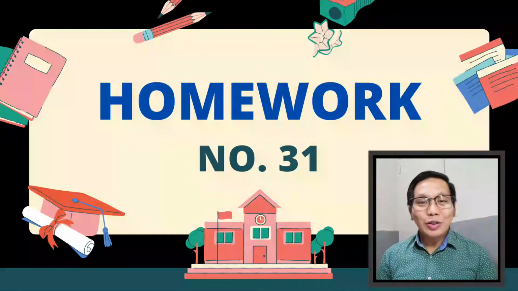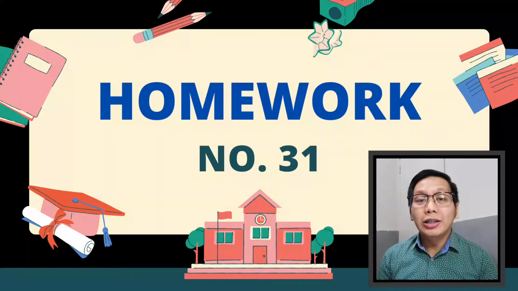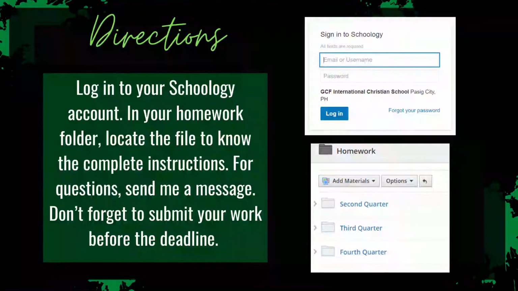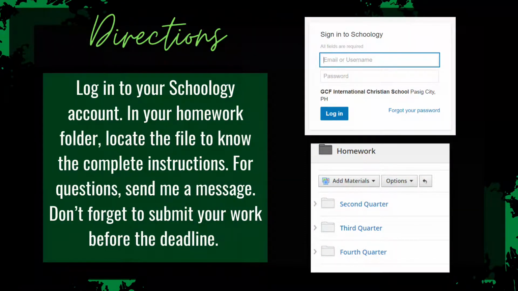Now that you already know the differences between the words that make up each pair, it's now time for you to accomplish homework number 31. Directions. Log into your Schoology account. In your homework folder, locate the file to know the complete instructions. For questions, send me a message. Don't forget to submit your work before the deadline. And just to give you an idea, you have to complete some sentences using the words that we consider confusing.